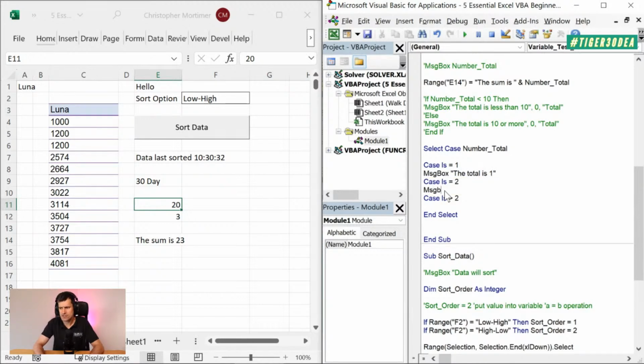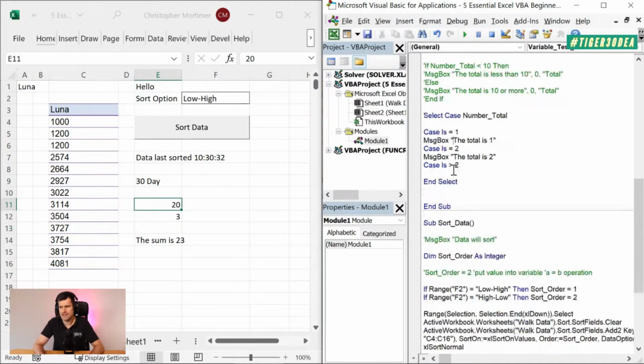Okay, case is 2, we're going to flash up the message box and say the total is 2. In case is more than 2, we're going to flash up the message box and say the total is more than 2. Here we are.